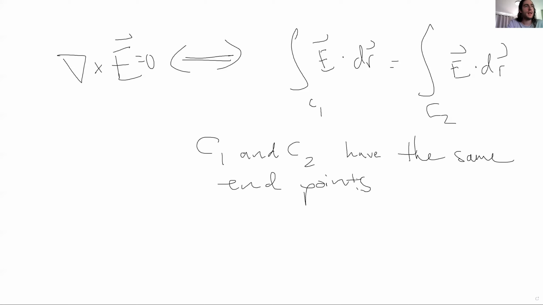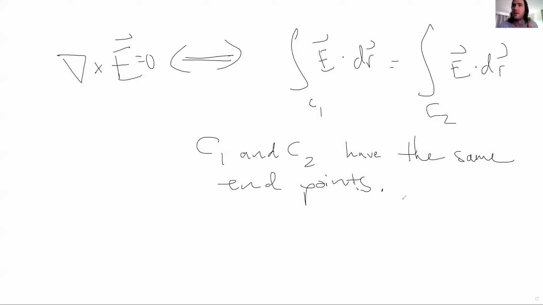In other words, this integral here does not depend on the path. I can pick any path that I want. As long as I go from point A to point B, I can take any path that I want through this electric field with my charged particle, for example, and I get an answer which is the same no matter what path I choose. So that's a very strict requirement on a path integral, right?